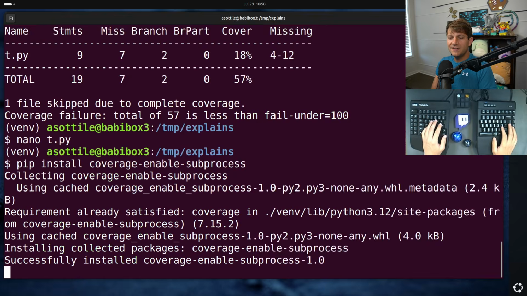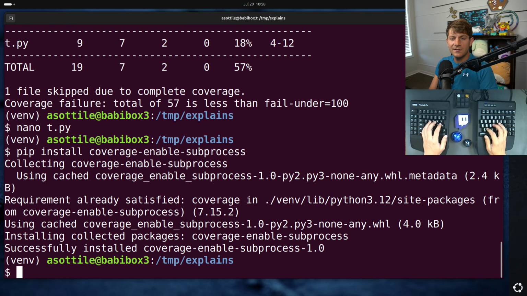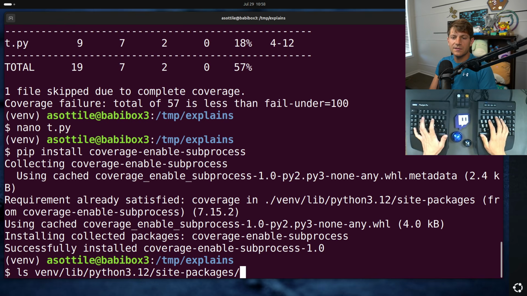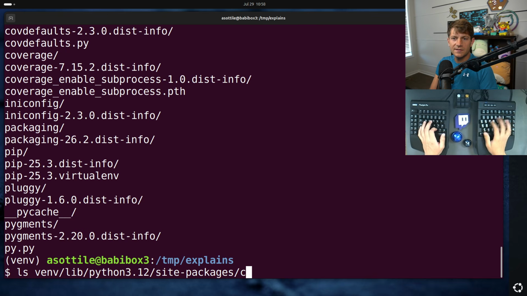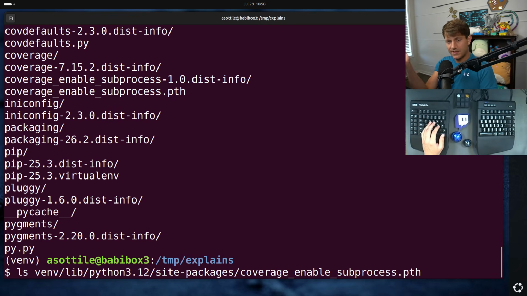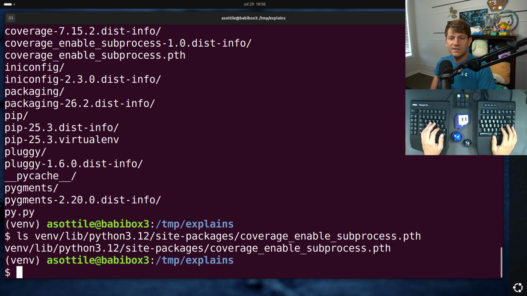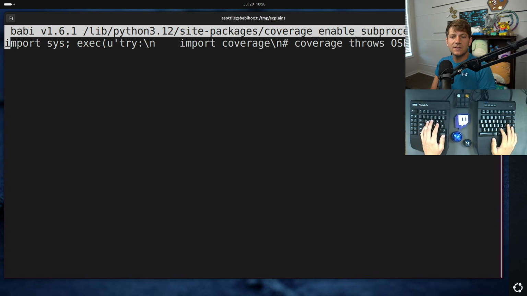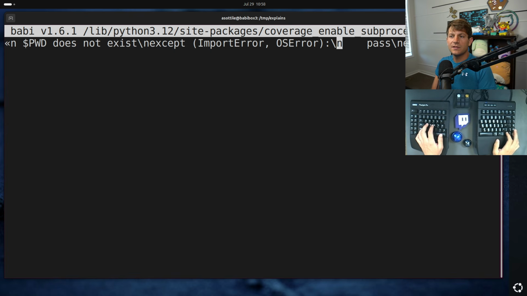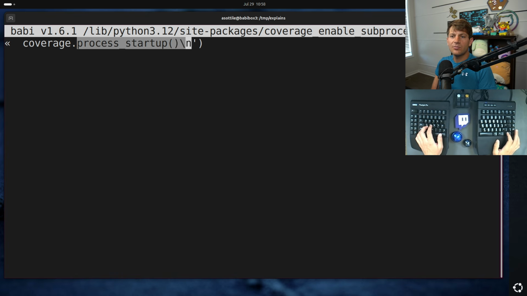coverage-enable-subprocess, which is a teeny tiny little library. In fact, the only thing that this installs in the virtual environment is this coverage-enable-subprocess.pth file. I've done another video on pth files, so you can check that out if you want. But this little thing here, all it really does is import coverage and run this coverage.process_startup function. This is just to initialize coverage in the subprocess that's running.